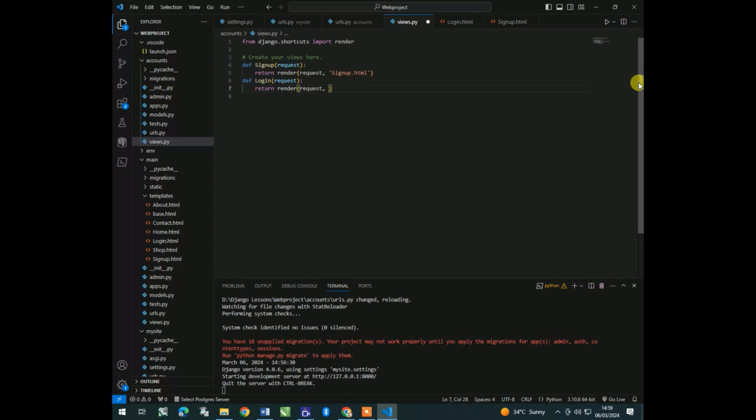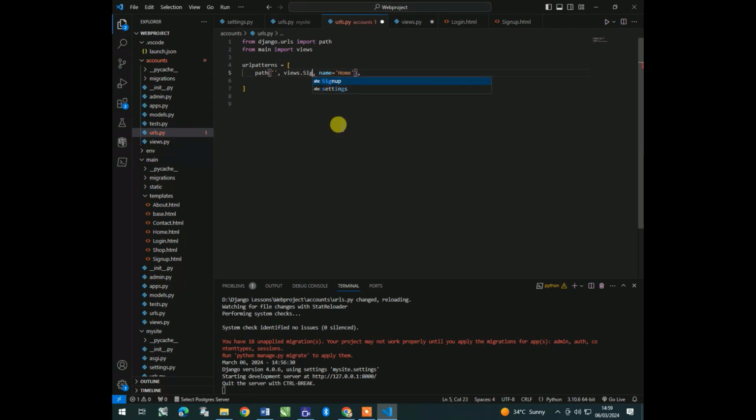and we will also add logout, but logout is not supposed to be created under any HTML template. I will explain that one when you reach there. So here we only need these two for now, and anything else will be added later. Then under patterns, we are going to add the two paths. The first path is for the sign up, and views.sign up. From views you have sign up, the name of the file here in views is sign up.